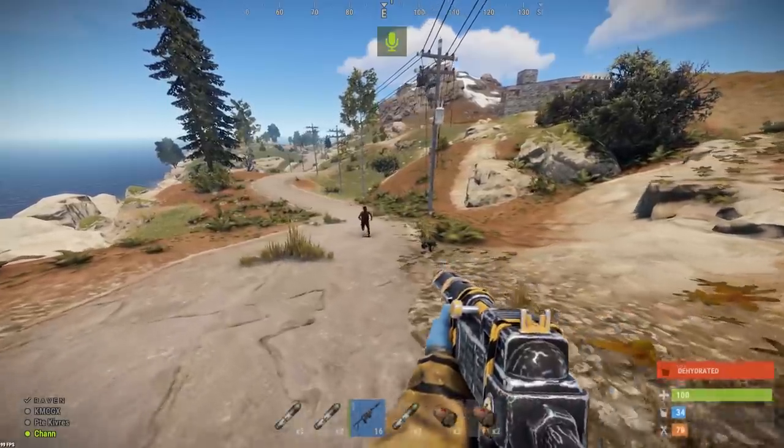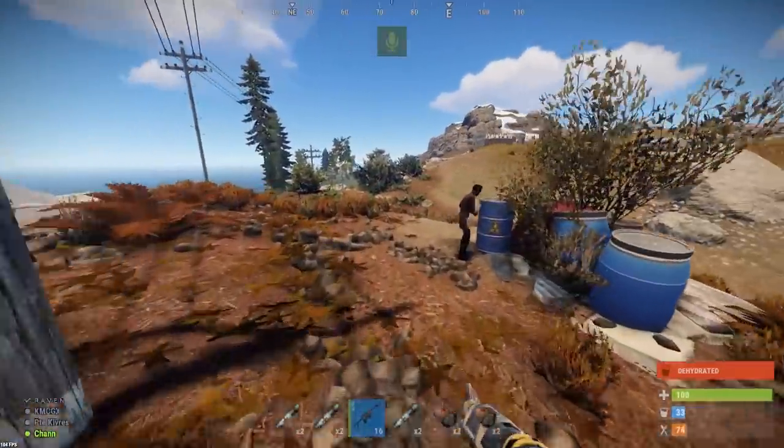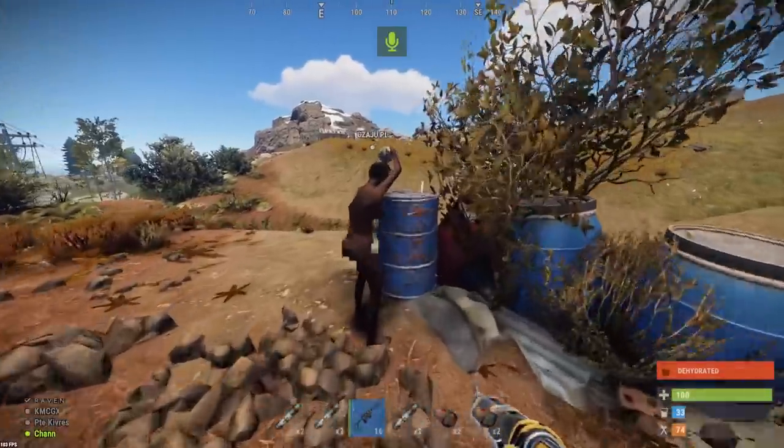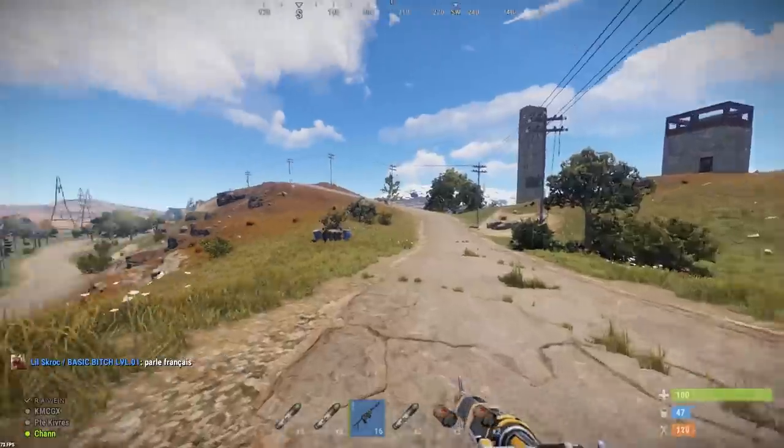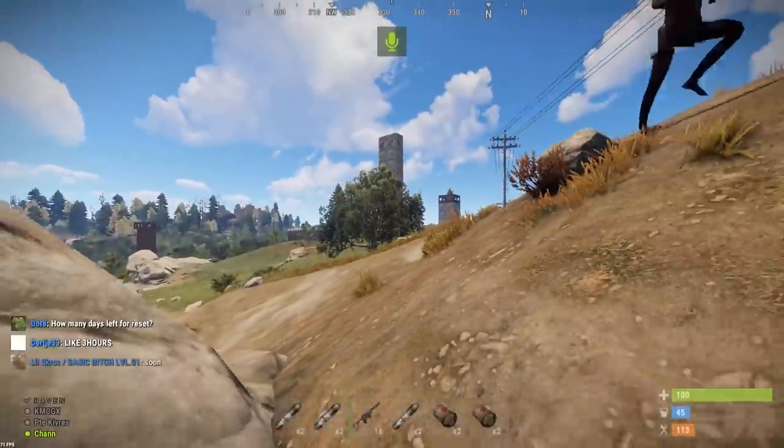Let's go. Let's keep going. We're almost there. Let's keep going, sir. Let's go. If this guy can successfully get inside the outpost. Okay, now. Now, now, now.